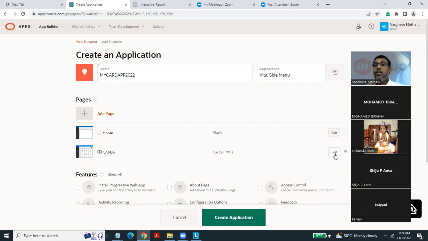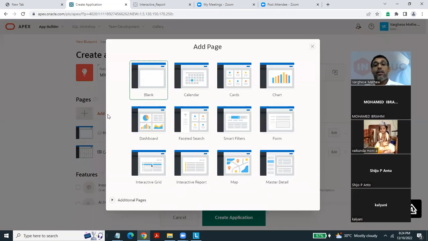Then let us go to another beautiful feature that you will never have seen, this sort of faceted search, in any low code application. I'm challenging anybody to show me these things, because there is no tool in the world to give such a beautiful search option. So let us see how we are going to do it. Here you can see the faceted search. Okay, this is an amazing feature created in Apex. So I'm just clicking on the faceted search.